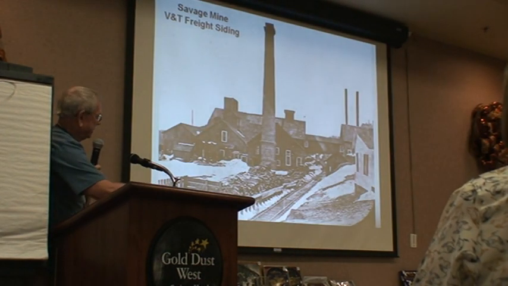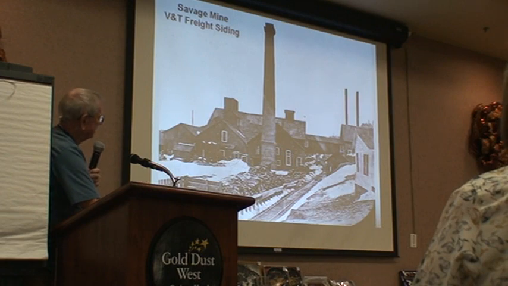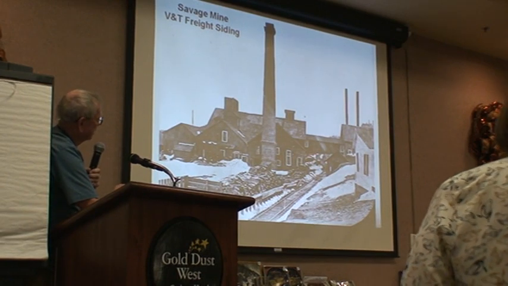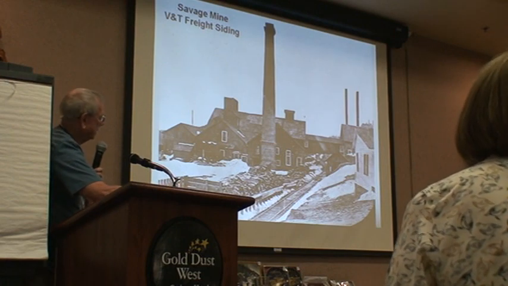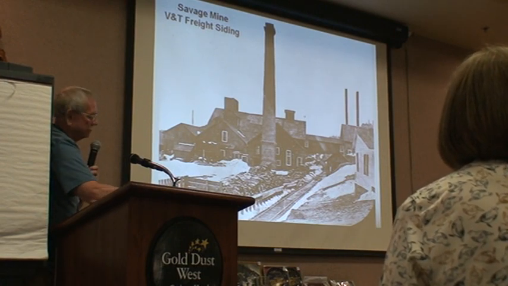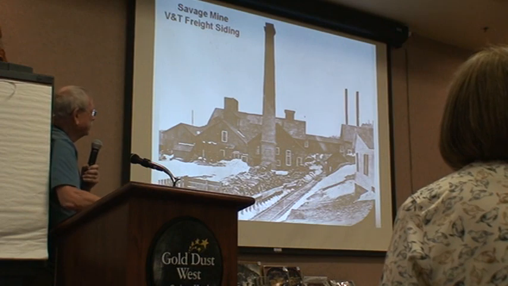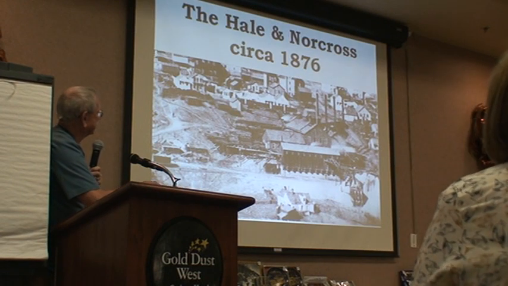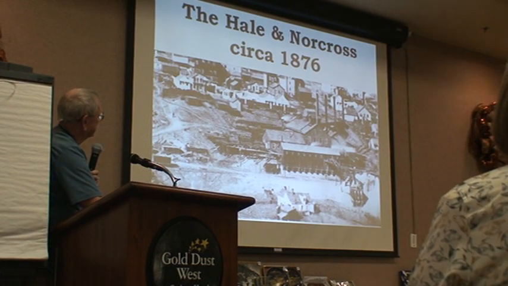Here's the track to the Savage. You can see the grade of this line. Look at the height difference here and the height difference here. So they would have to sit loaded wood cars here, tie down the brakes, and hope that they stayed. Here you can see the track going up to the Collar Potosi, and the branch here going over to the Hale and Norcross. Some years ago we walked that. I don't know if you can still do that today, but 20 years ago it was still there very obviously. Here's again the Hale and Norcross mine and the ore dump.